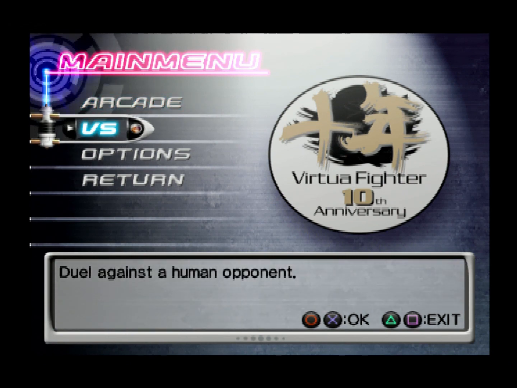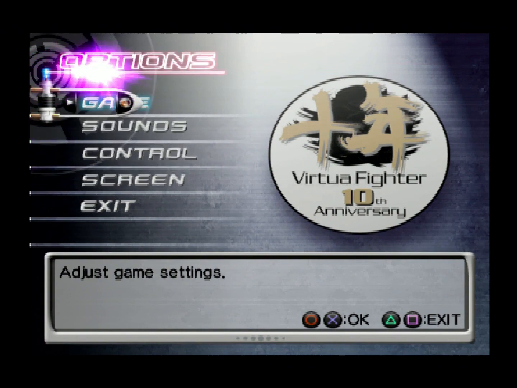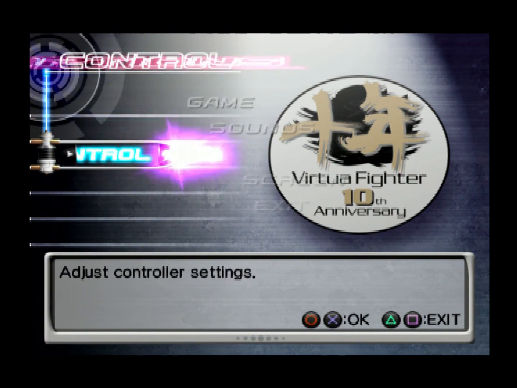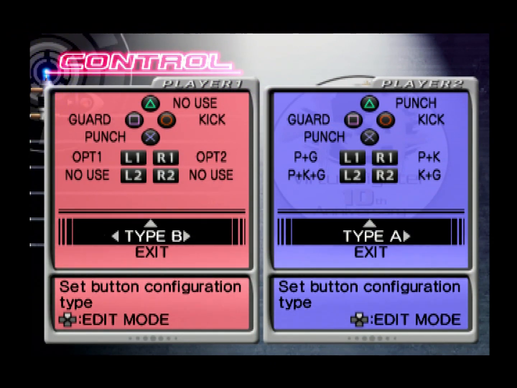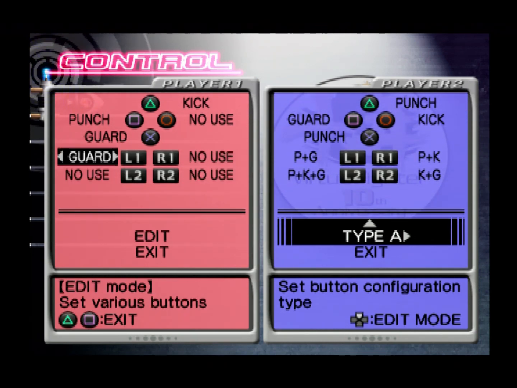This is Virtua Fighter 10th Anniversary. This is on the North American disc of Virtua Fighter 4 Evolution under Options Special from the main menu of that game. And I got to set up some of my options here because it doesn't have any kind of save support, so you have to redo all your settings each time.